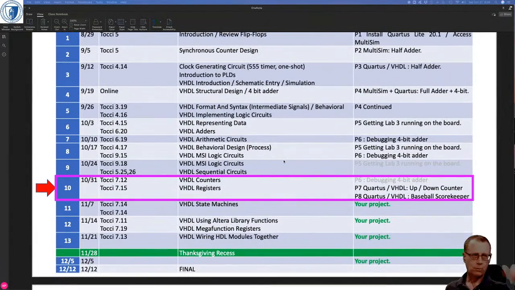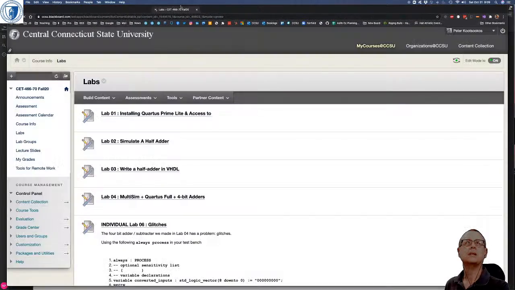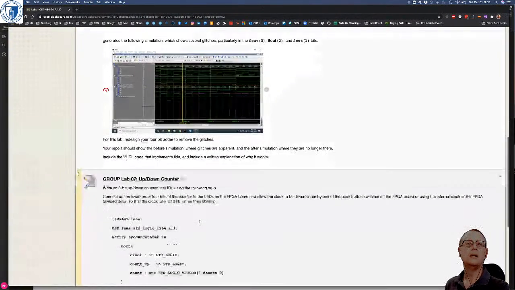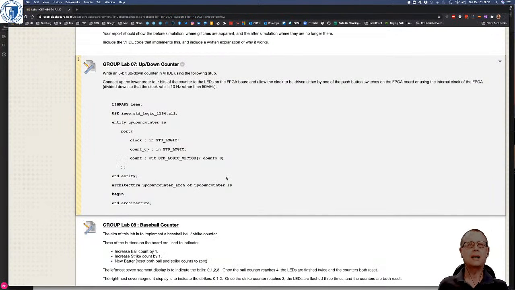So what I want to do in lab 7 is an up-down counter, and let me just pull up lab 7. Lab 7 is a group assignment, and I've given you the entity definition, and you have to fill in the architecture definition for an up-down counter.